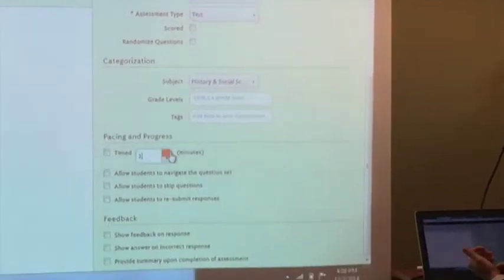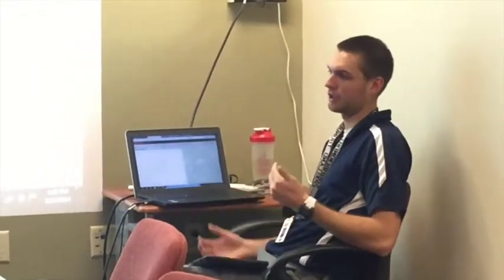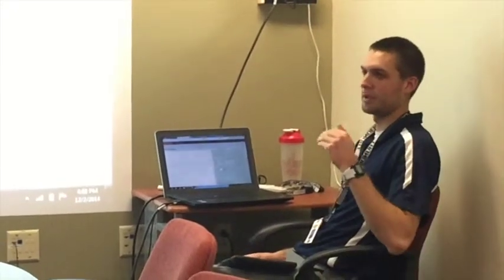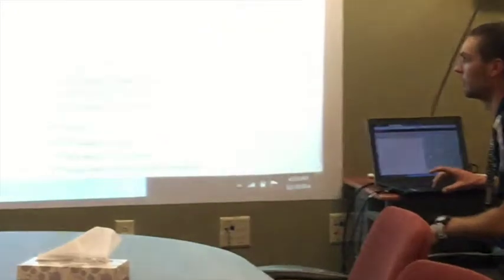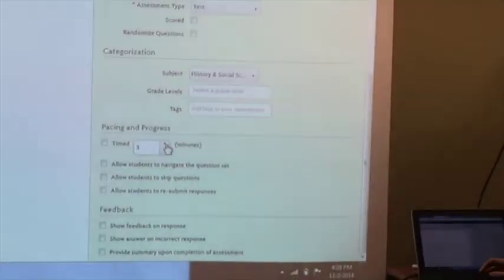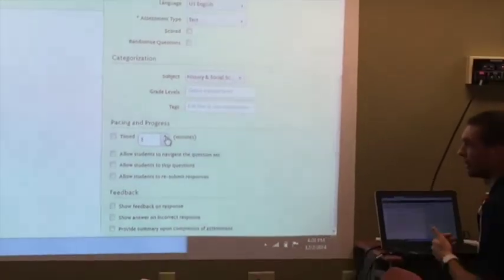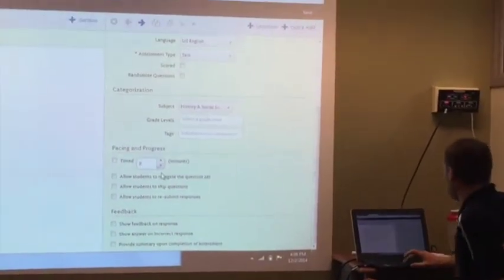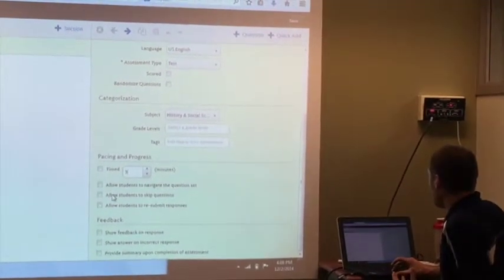Time, how long do you want it? Some students drag their feet a little bit more because they don't take it as seriously. You can just put a time limit on. If they know that it has to be in by then, that might get them in a little bit more of a hurry. With any of your students that might need a little bit of help with their tests or take a little bit longer because of some learning disabilities or something like that, I guess you would know that already.